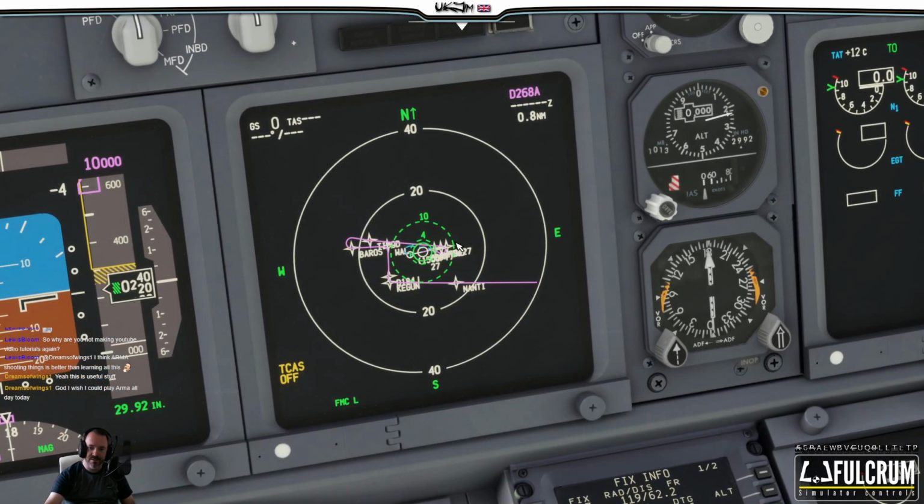So when you get to around the 10, you want to be at flaps 1, right? And at 200 knots. When you get to the 4, you pretty much need to be stabilised. You want to get your gear down. You want to get your flaps to the flaps that you're trying to land with. So that's what we're trying to do.